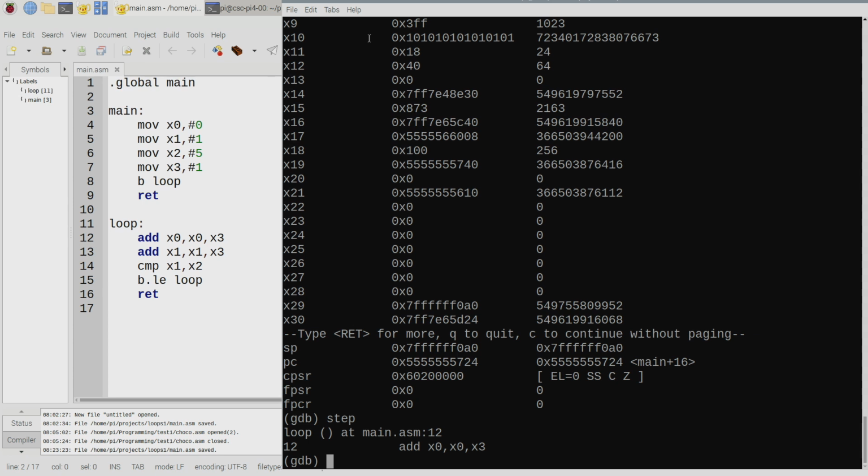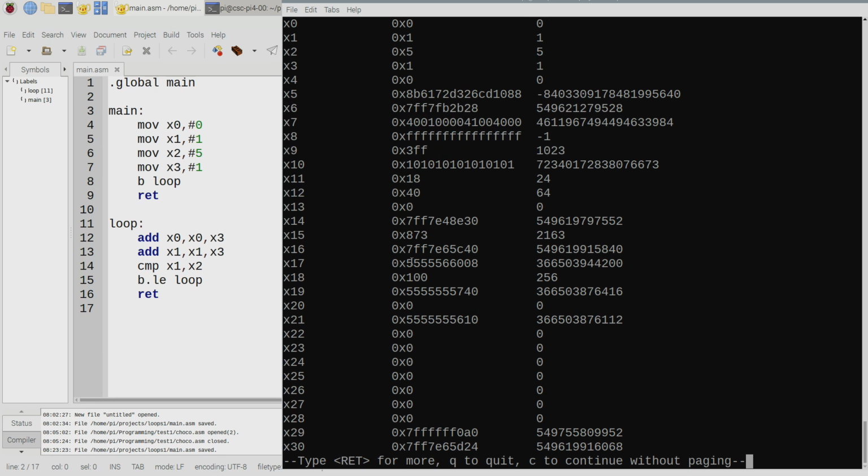That's the first instruction in the loop subroutine. If I do info registers, it's still 0, 1, 5, 1. We haven't actually done the loop body yet.